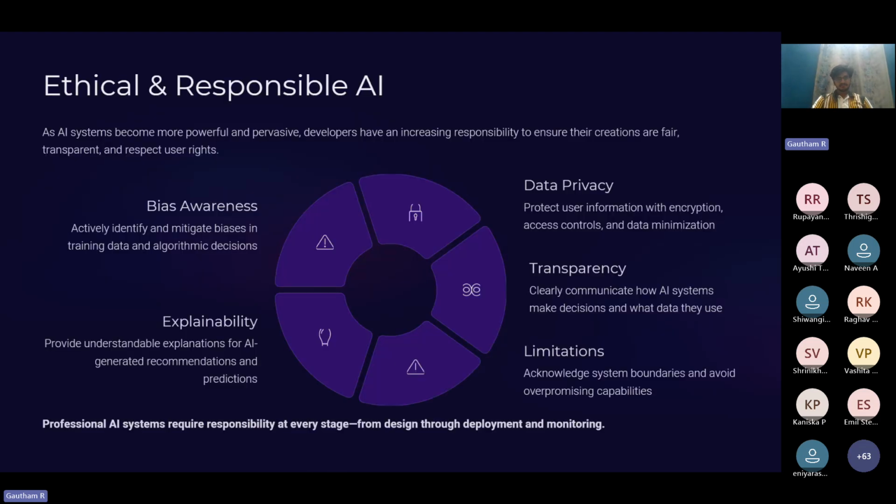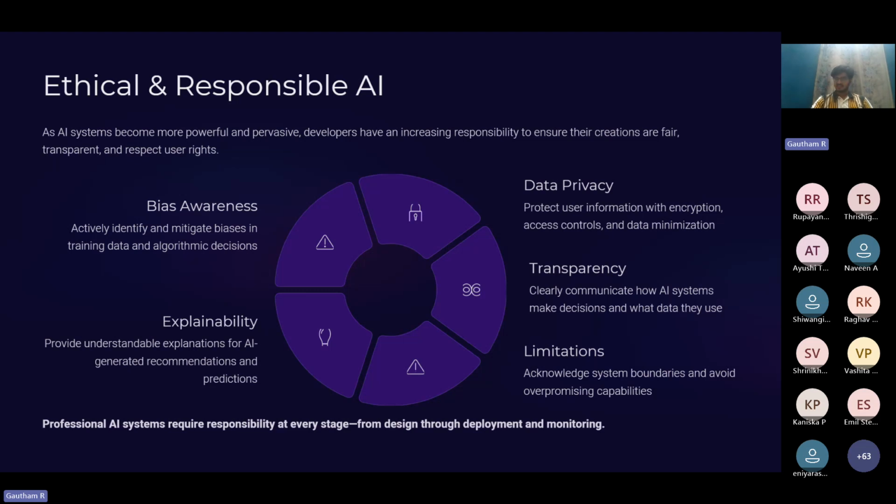Then comes ethical and responsible AI. Just read through these slides when you have the time and know how you are going to use AI, like we already said for the past half an hour or 1.5 hours. Know where biases come into the picture when you are training a model or making a decision. Make sure of explainability and data privacy.